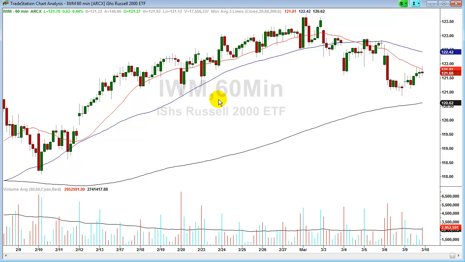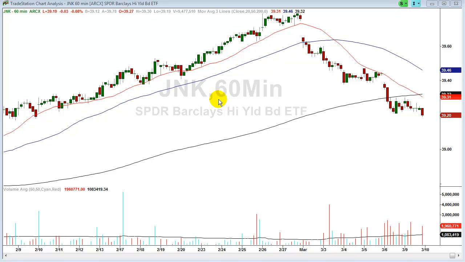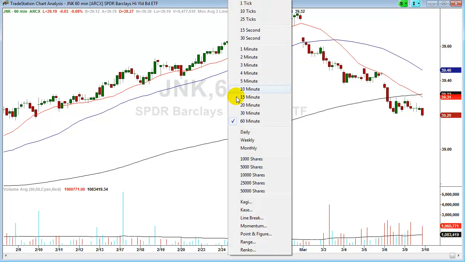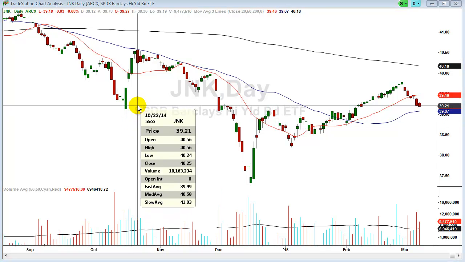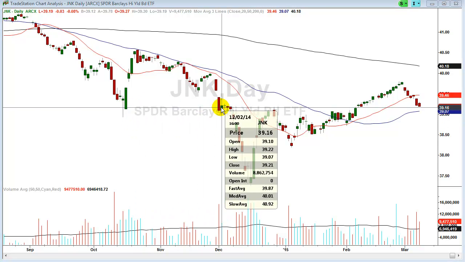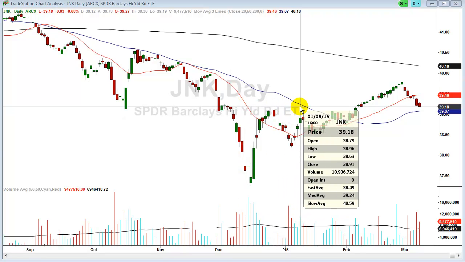Another index I want to take a look at tonight is the JNK. We don't talk about this one all that much, but I want to show you a little bit longer term, the daily chart. You can see where this is going down similar to the S&P, only it was down again today just 3 cents, so you don't make anything out of it. But we are into some support in this area here. You see this is support, and this pivot here is support. So we are into some support.